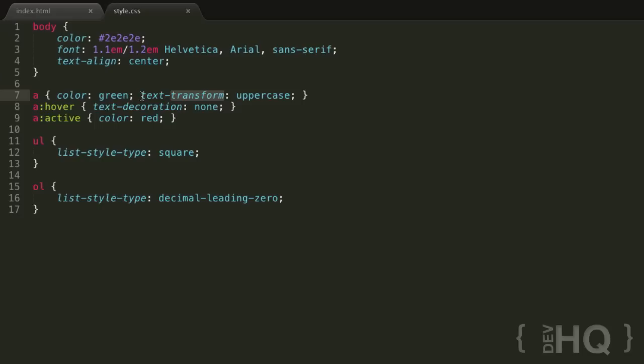As with text decoration, you're not going to use it everywhere. But to be honest, font size, line height, font family, and text align, and of course color, are very vital for pretty much everything. So those are all the properties that I wanted to go over in this tutorial. I'm sorry I've kind of rushed through them, but really it is just you having to learn a bunch of properties and a bunch of values.